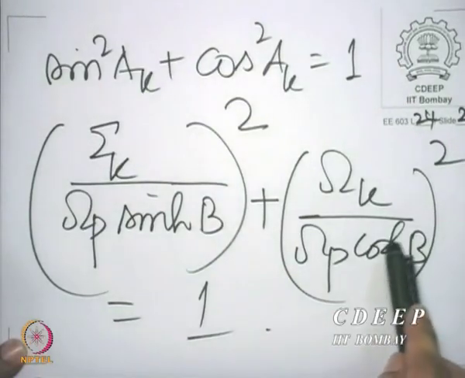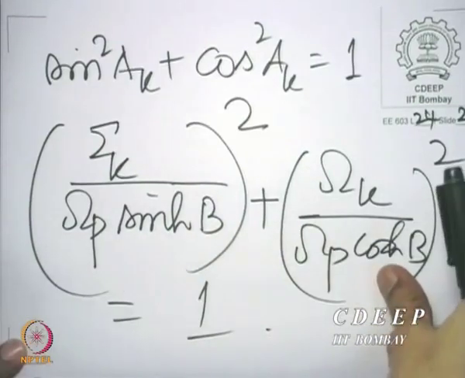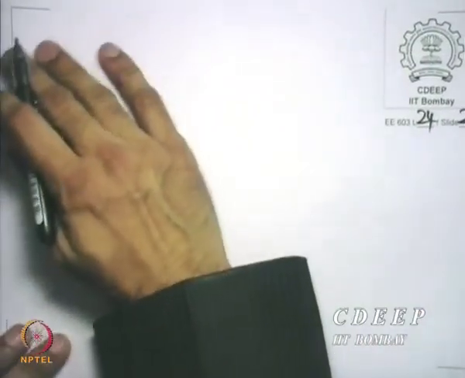The question is, which is the major axis and which is the minor axis? And to answer that question, we need to decide which is greater. Is cosh b greater or is sinh b greater? It is the cos hyperbolic which is always greater for a real argument. Because cosh squared b is 1 plus sinh squared b, and therefore, cosh squared b is always going to be greater than sinh squared b. And therefore, it is very clear that the major axis is on the imaginary and the minor axis is on the real. Is that clear to everybody? Yeah. So we get an ellipse. This is the contour that we land up with.